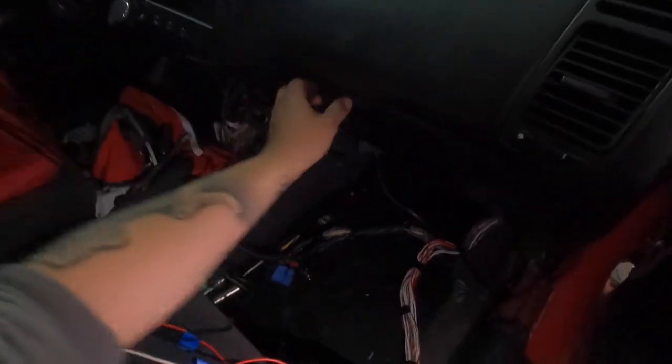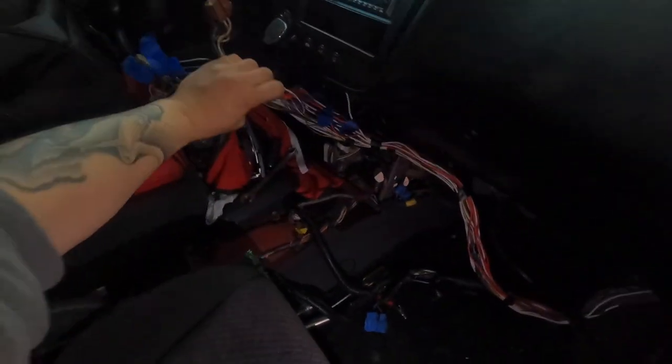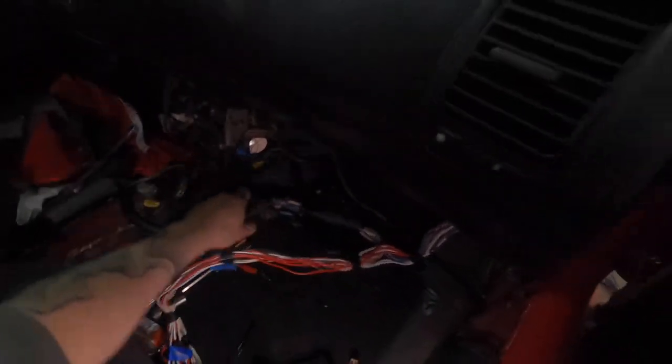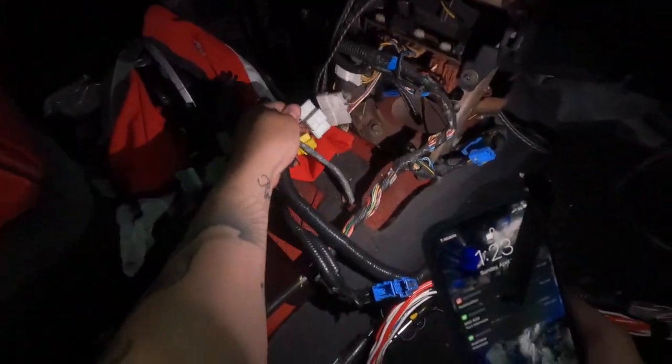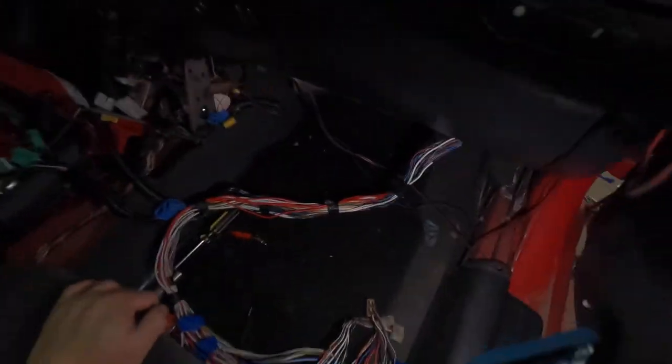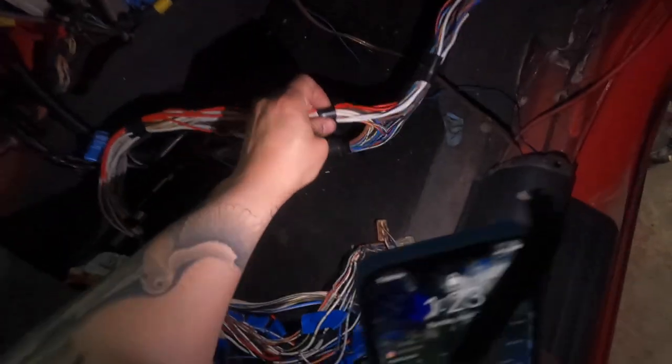Here is the fuse box right here inside the car. We can either put the fuse box inside the glove box or find another spot underneath the dash. It'll reach pretty far if you do it like this — you could even run it to the driver side if there's no room over here, so you have options. Here's the other fuse box I was talking about — all the green plugs go over there. This blue plug is for this stuff right here, and these plugs right here go into that. It was a lot easier to feed it from inside out, and as long as you group it really well and keep it all together, you should have no problems.